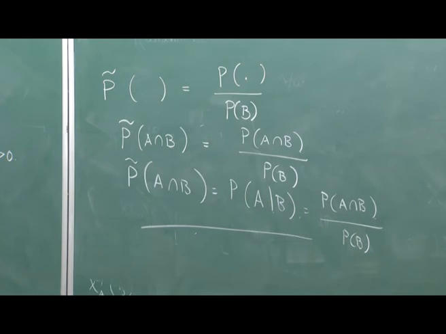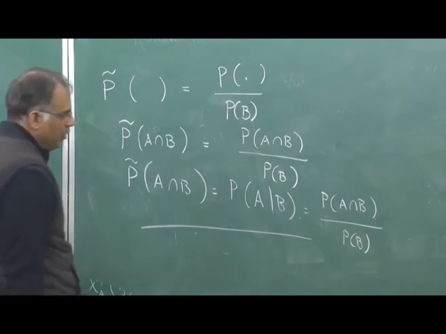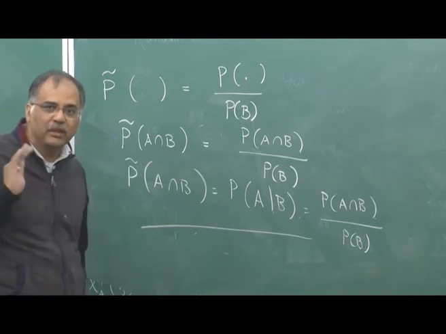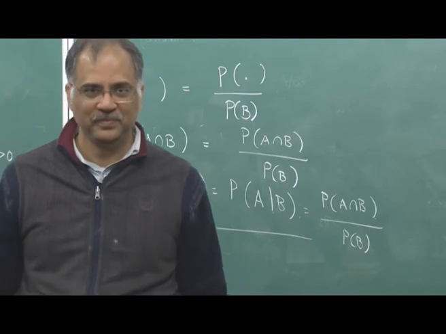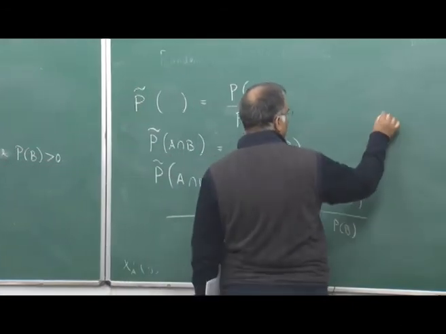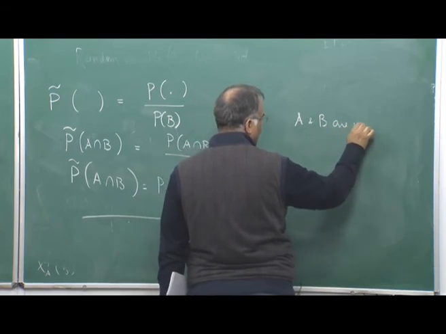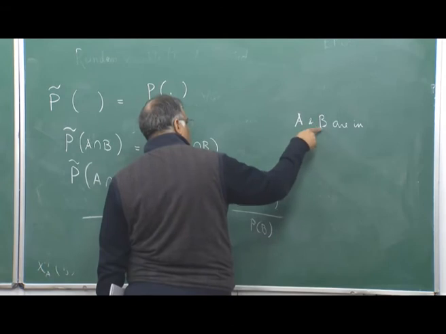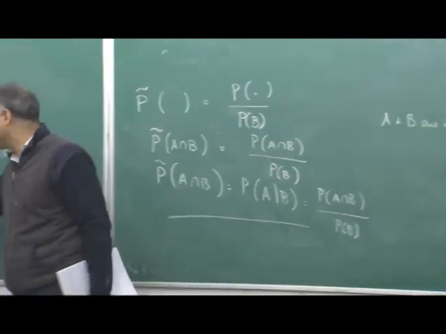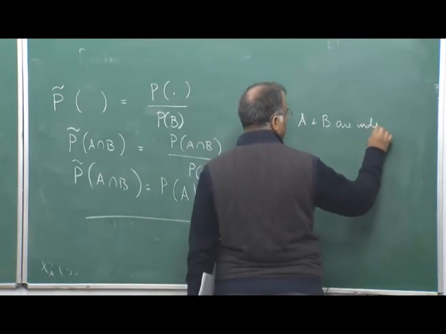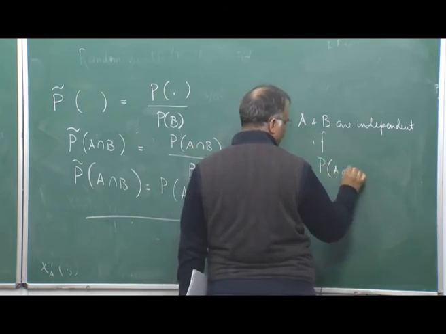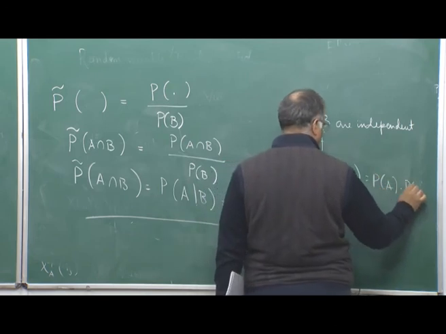Two events are said to be independent if it does not matter whether omega was in B or not. The fact that omega can be in A, that probability is independent of the fact that omega has come up in B. That is the meaning of independence of two events A and B. So if two events A and B are independent, the probability of occurrence of one does not affect the probability of occurrence of the other. Here the probability of occurrence of one affects the probability of the other because the sample space gets completely changed. So A and B are independent if the probability of A intersection B is the probability of A times the probability of B.